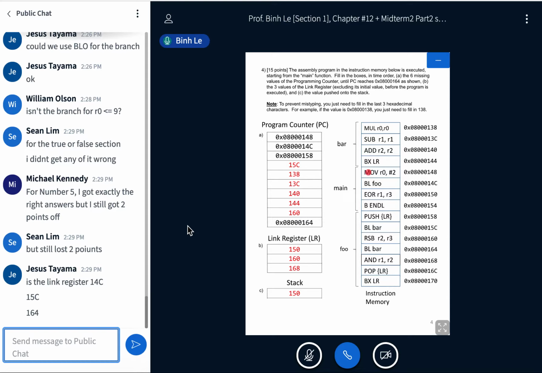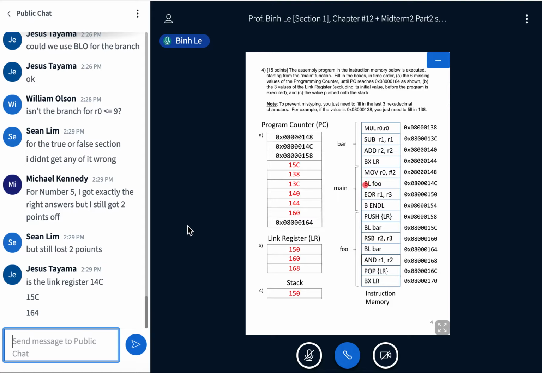So let's start from here. Main from here, 148, right? And then you want to go to 14C. 14C is a function call, so you need to remember the next address, 150 over here. So the first time, the link register has 150.